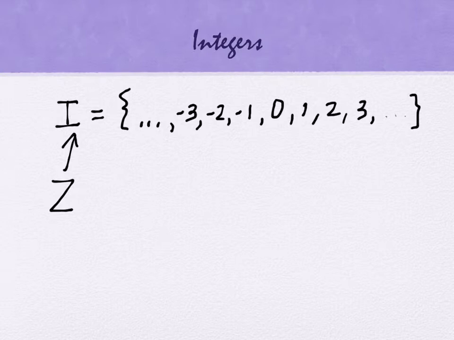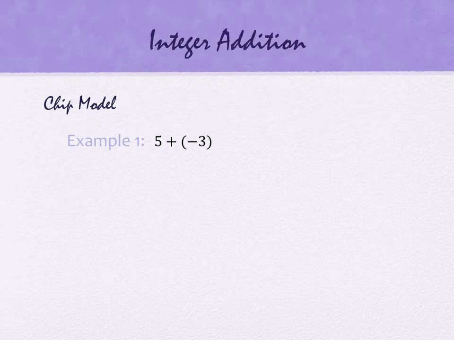Thankfully, when we work with integers, a lot of the things that we do with them are the same as whole numbers. We're going to get to some properties of integers in a little bit. But before, we're going to actually talk about how we go about adding integers. And what I want to show you is some concrete models for how you can work with students to understand why it is that we have the rules that we do when we do integer addition. Okay, so we're starting with addition. All right, so the first model is called the chip model.